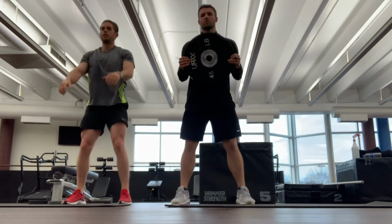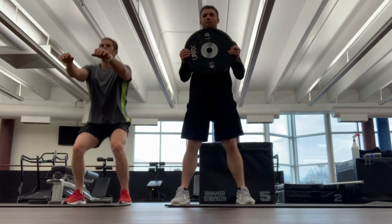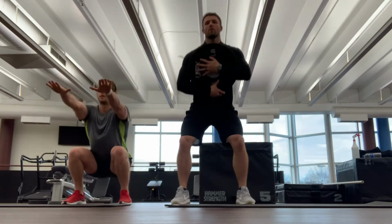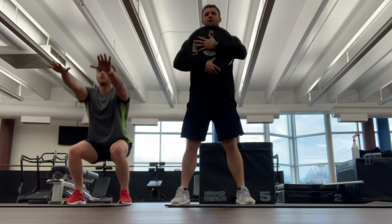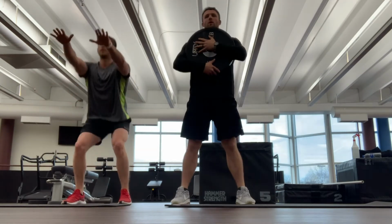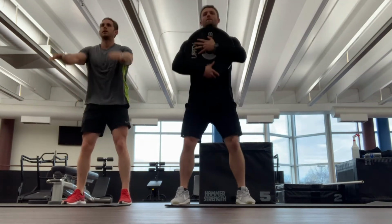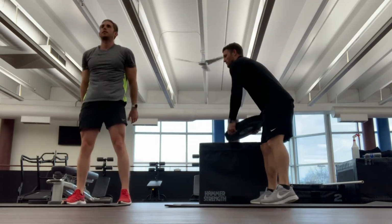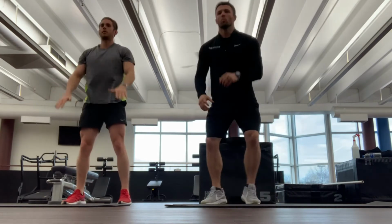Here's my progressed version here. I'm sitting down with a 45-pound plate. So much more difficult. You can grab this, you can hold it, however you can load this weight. Go ahead and load it. Just make sure you're keeping a tall chest because 45 pounds or even 10 pounds can throw you forward towards your toes, which we want to fight. Keep on working. We'll go 2 more reps.